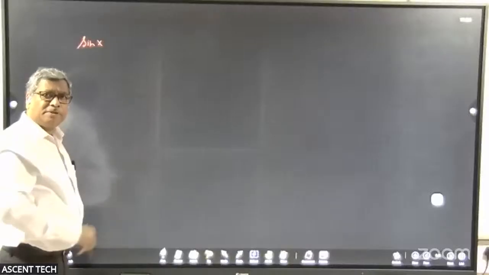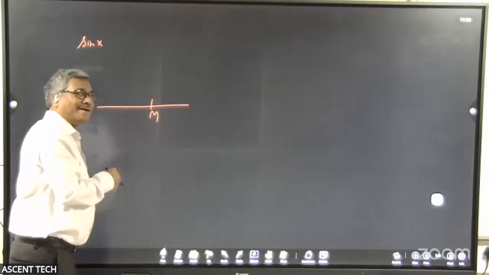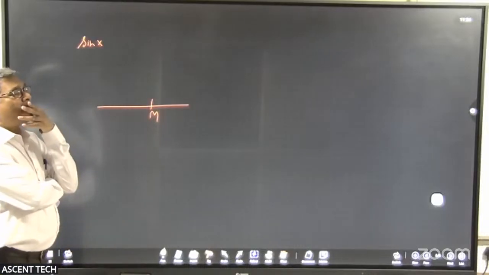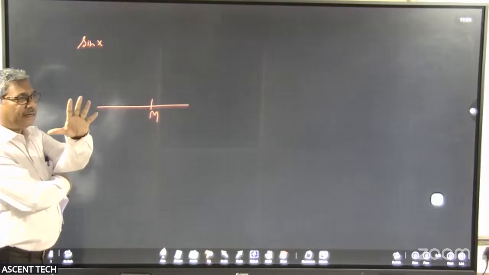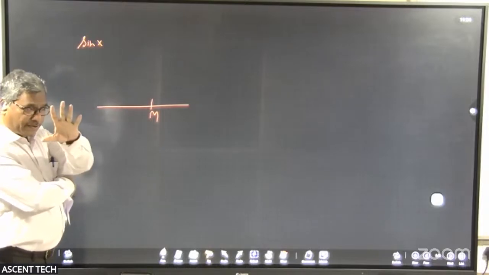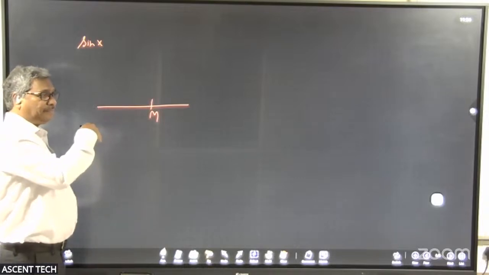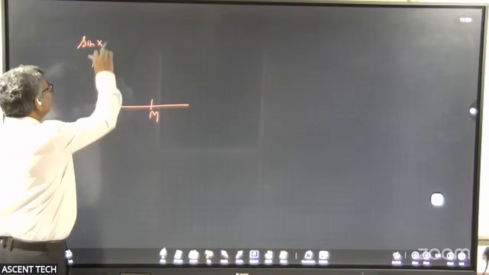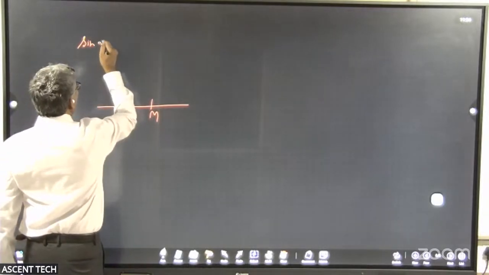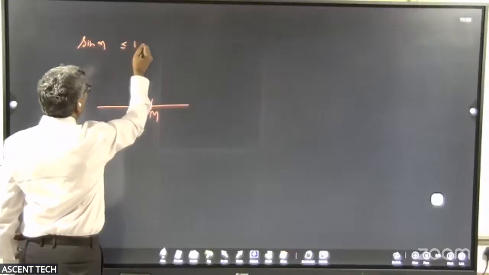But what is the limit supremum for that? Because it has to be the same thing. 1 is the limit supremum. Once again, you strike something very interesting there. What is happening is you have to take a limit. Instead of saying x, I have to say n, right? And this is less than or equal to 1 for all n.